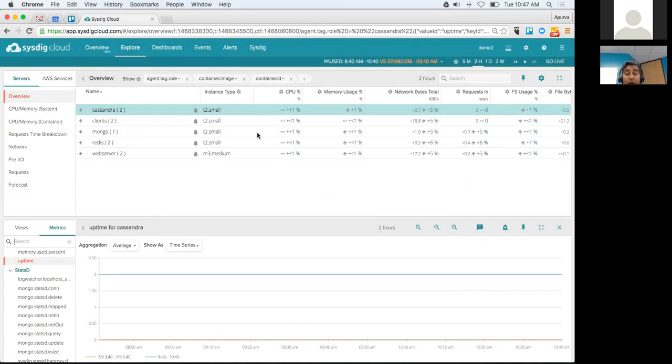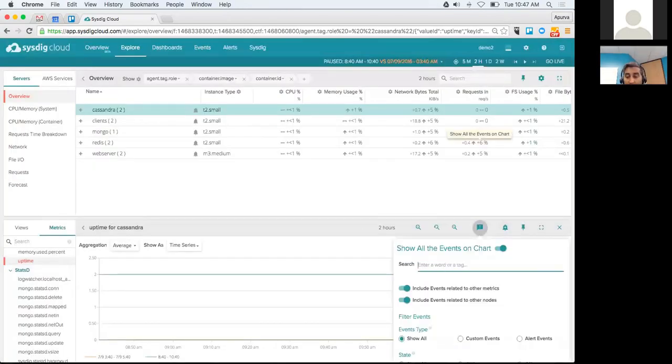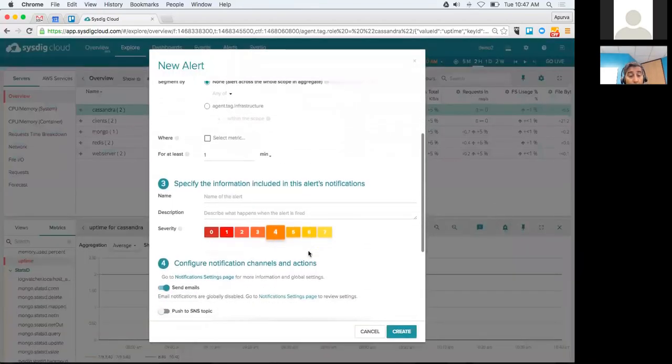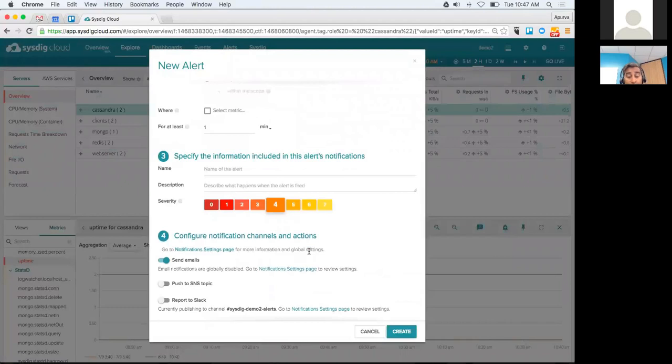Excellent question. You can definitely customize the alert message in terms of the details that we were looking at in the alert panel itself, in terms of message and severity. And these events also support Markdown. So you could include URLs, for example, if you wanted to send someone to some specific playbook. Also, all alerts include a link back into Sysdig Cloud so that you can actively explore.